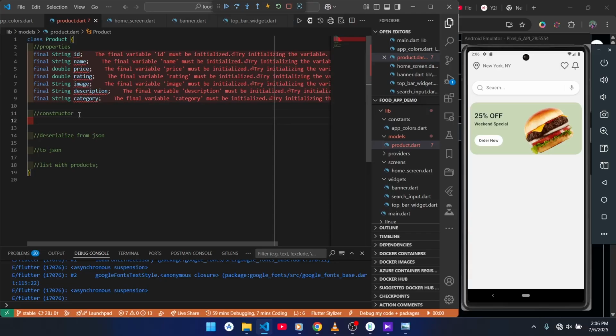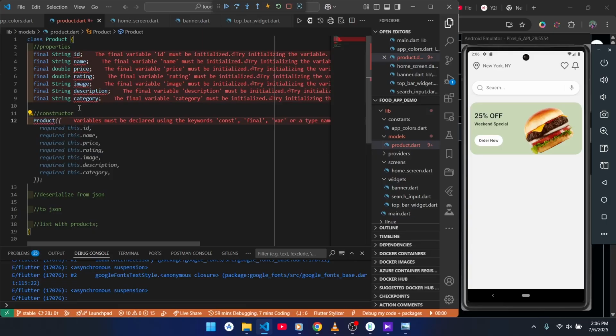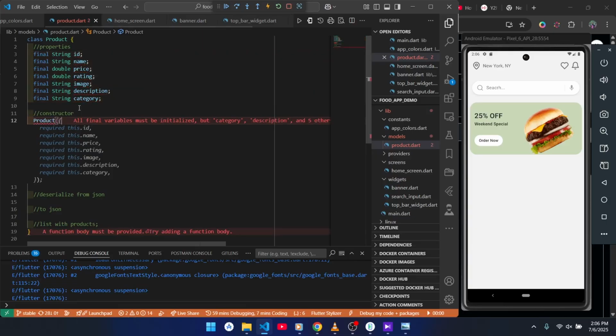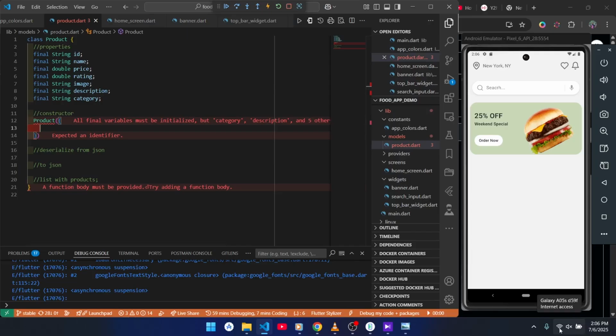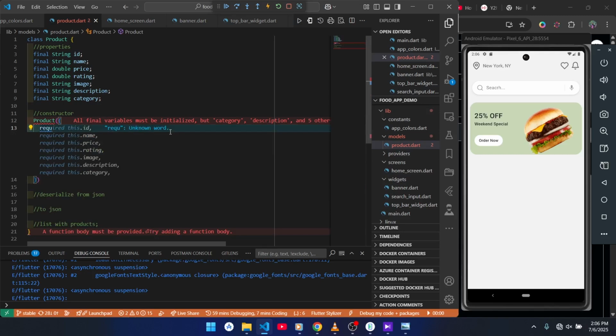So the next thing is we have to have a constructor. If you know about constructors, you simply call them the name of the parent class. Then we're just simply going to require everything in here.